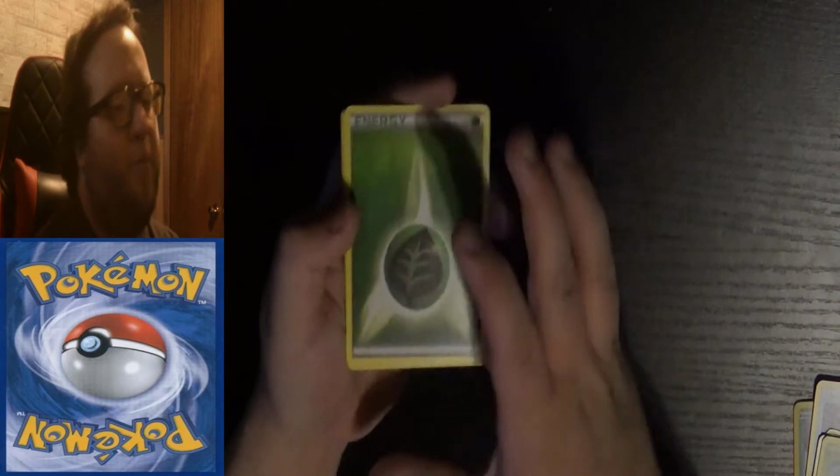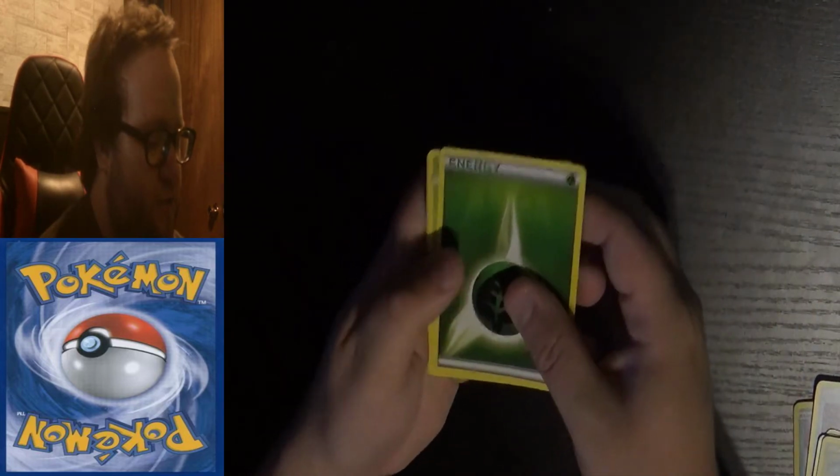I didn't even go with Popplio. I went with Litten and Rowlet. Popplio in one of my Ultra playthroughs, but I barely touched that.